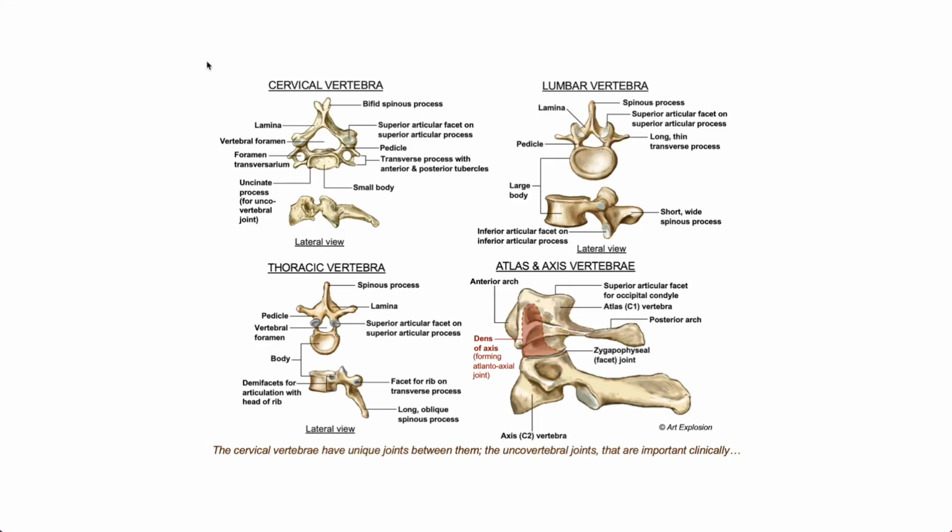Now we can compare a cervical, a thoracic, a lumbar, and the upper two cervical, which are very different. So these are the different, at least you should have some idea how they look different from each other. Look at it. The basic ingredients are the same, but there are differences according to the location of these vertebrae, because these vertebrae have a specific job to be performed.